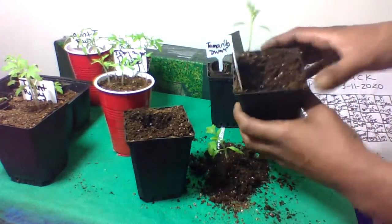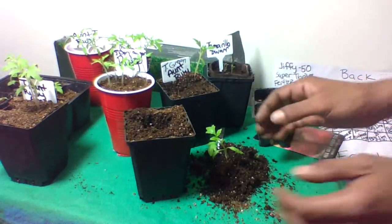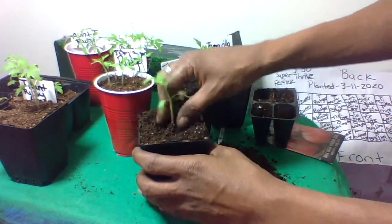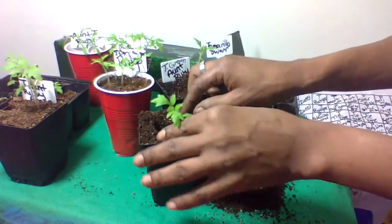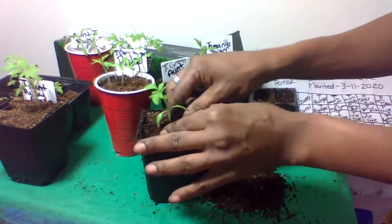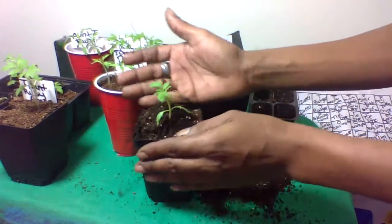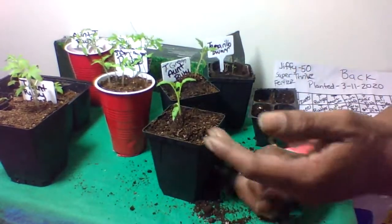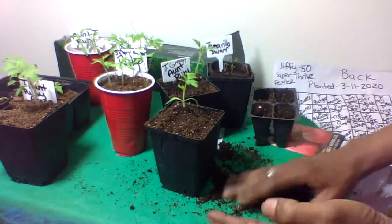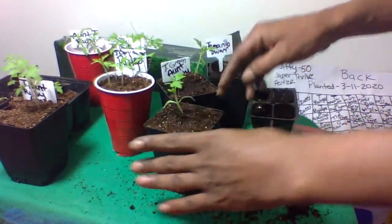I didn't have to separate any root. I didn't have to damage any root. The root came out by itself, you guys. You saw that? So gently take it. Leave some of that soil that's already in there, and mound it up around those extra roots. I like to mound, which is just building a little hill around it. And then go in and backfill, which is just taking some soil and putting back into the pot to give it a firm base. Okay?